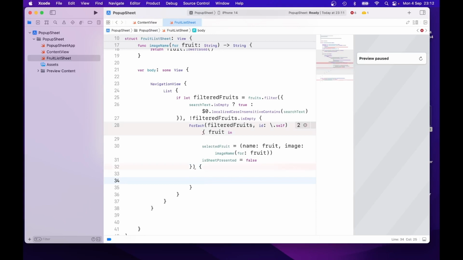And then the next thing we need to do is display the actual fruit. Now there's an error somewhere on line 28.